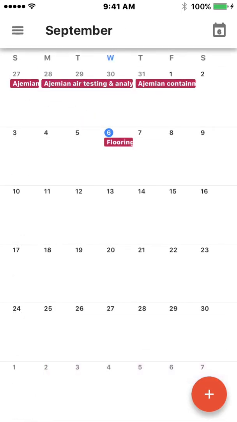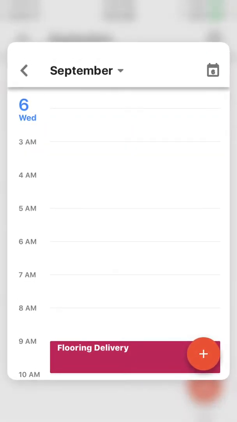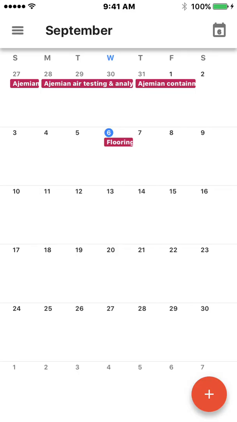Now let's switch over. Here we're in the monthly view. I know on the desktop you have a function where, if you had the calendar opened up, you can grab that entry with your mouse and slide it over to the 7th. On the phone app, the mobile app, you don't have that function, so you lose a little bit of functionality there. So say the delivery date changed from the 6th to the 7th. If you're on the desktop, you would just click and drag it over to the 7th, and it would be right where it needs to be.